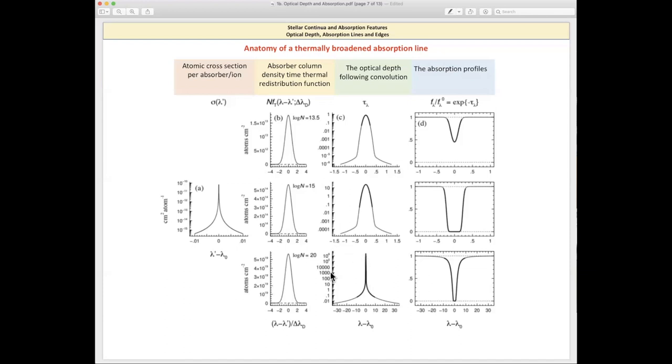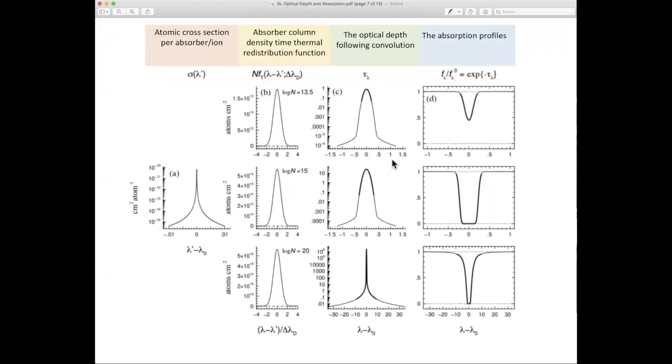Now, the other thing, the reason this profile looks different in shape to these guys is only because the scale has been expanded. If you were to look at this profile from minus 1.5 to 1.5, which is this little area down here, it would have the exact same shape. Okay, what I'm trying to tell you is the shape of this is the same as this, but this is on a much broader scale, so that's been smashed and you can't see it, okay? The shape of this is unchanged.